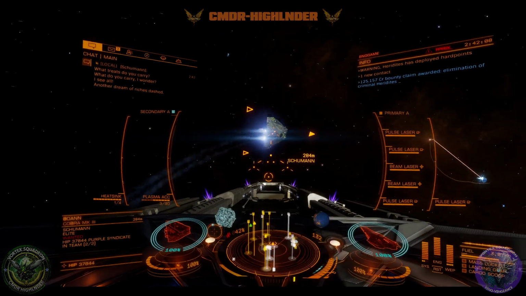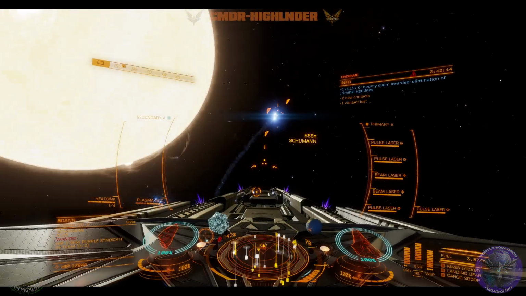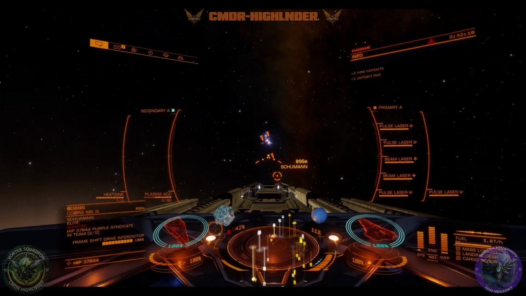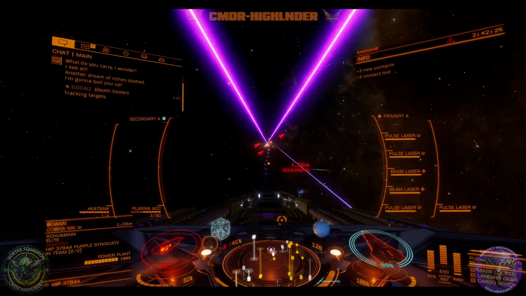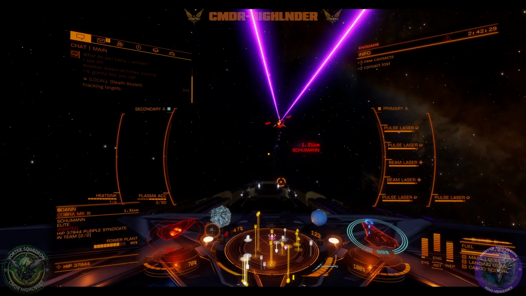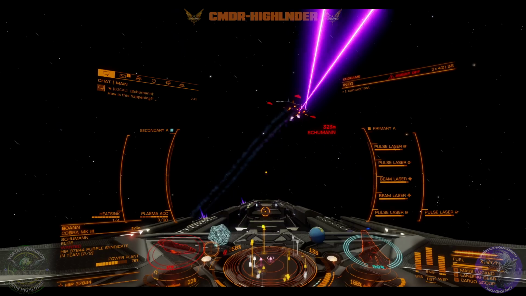Another elite guy. And you can even target specifics if you don't know that. Target power plant. Target power plant. Affirmative. It's going to go through until it locks onto the power plant. Executing now. Thank you. You're welcome. Got plasma accelerator. All those NPCs have power plant. Plasma accelerators.